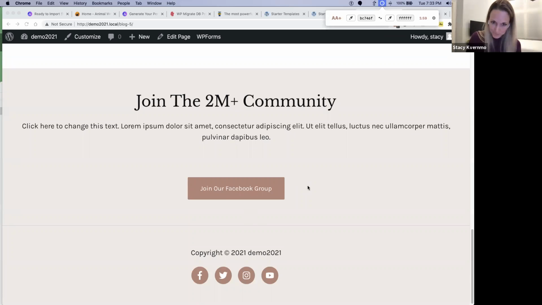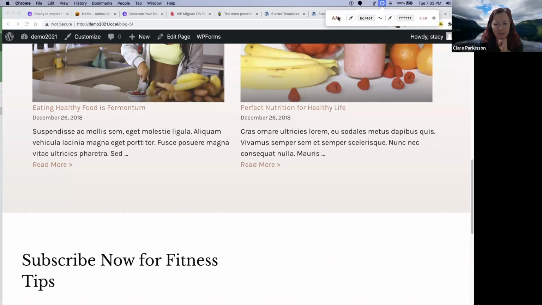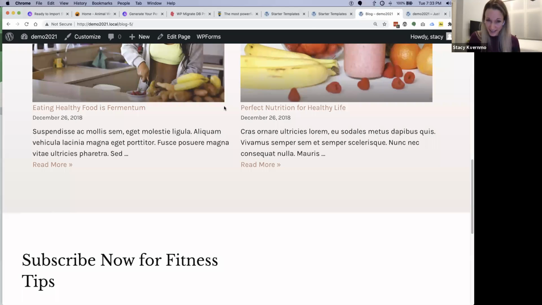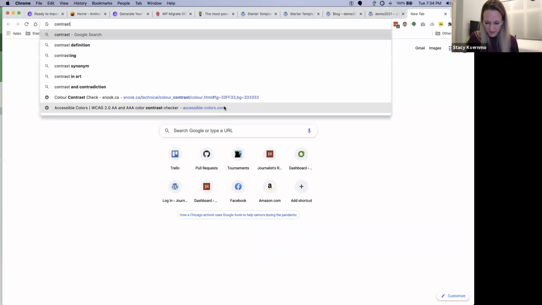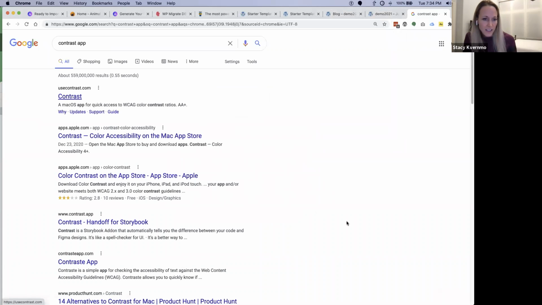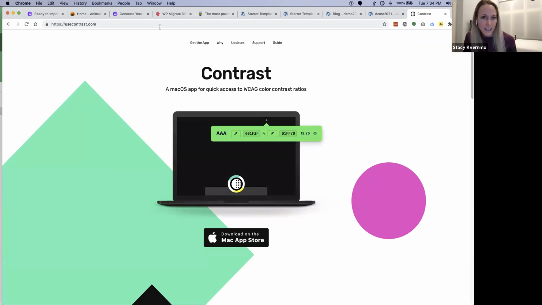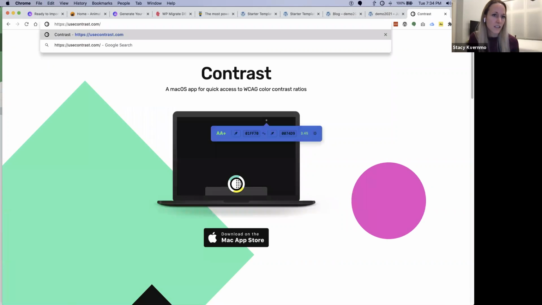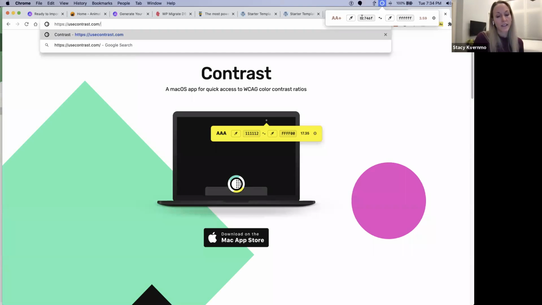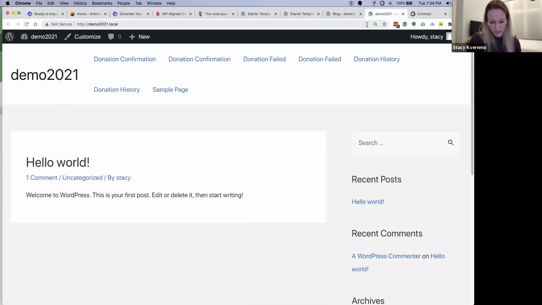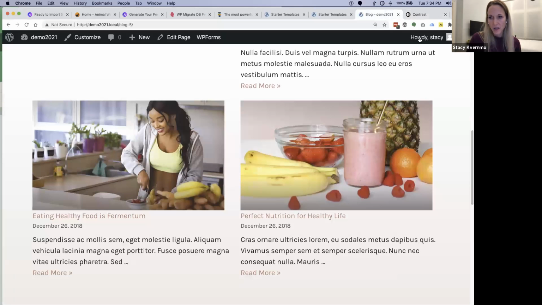What tool are you using there to do that? This is called Contrast. I think it's a Mac app only. And I love it. Yeah, here it is. You can do a little eyedropper, which isn't always accurate. Sometimes you want to actually inspect the code in order to see the actual color used, because it just sort of approximates it on your screen, but it's a pretty quick and easy tool.